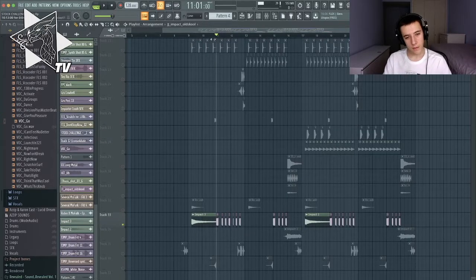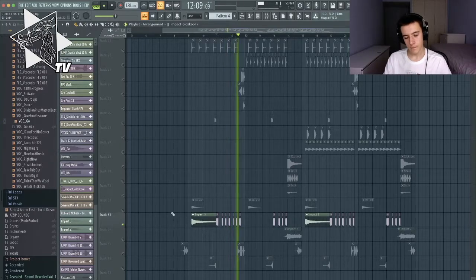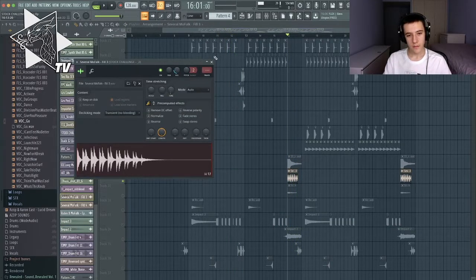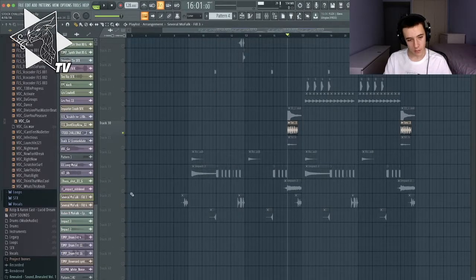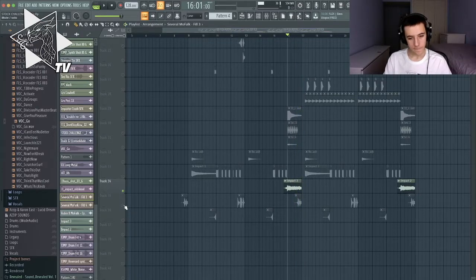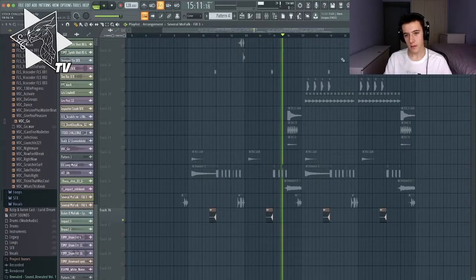The white noise follows the rhythm, which is like a snare pitched up. Another impact, as before, and these reverse kind of things.